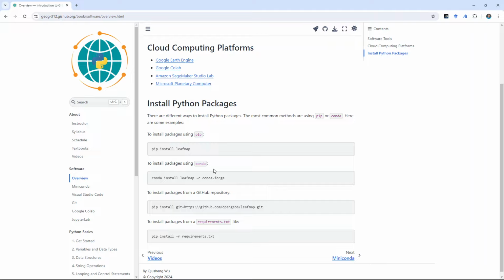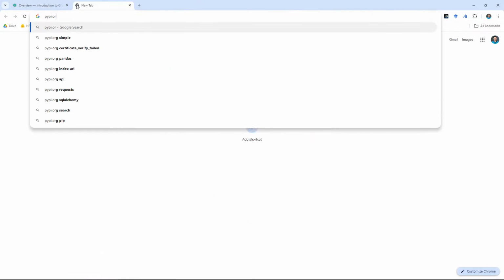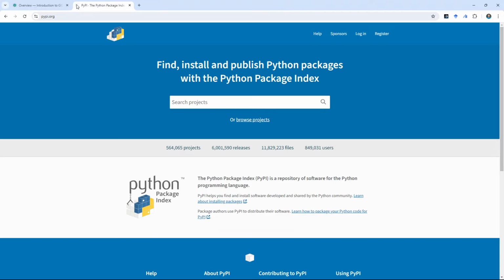Python is very much similar, and there are two ways you can install packages, either using Conda or using the other one called pip. So we're going to cover both of them here today. Pip basically comes with the Python program. It's called pip install something, and the packages come from a website called pypi.org, the Python Package Index. This is where all the packages are hosted. This is kind of like the iOS App Store. So from here you can source any packages you like.